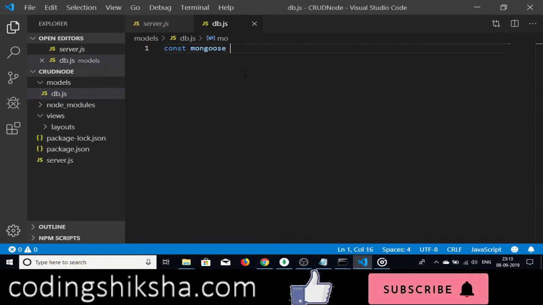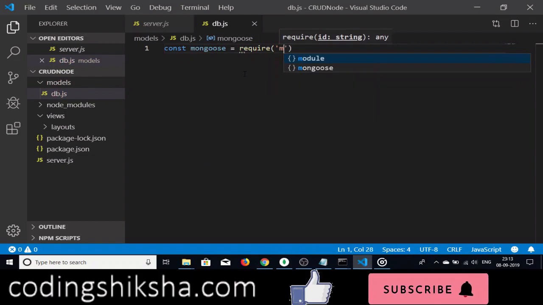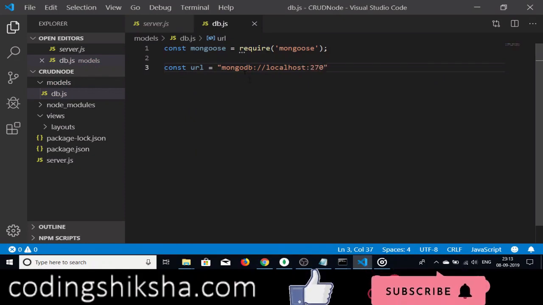Just write mongoose and require, passing mongoose, and after that we need to hit the URL of the database. The URL of the MongoDB database will be mongodb://localhost: followed by the port number. The default port number for a MongoDB database on any machine is 27017.